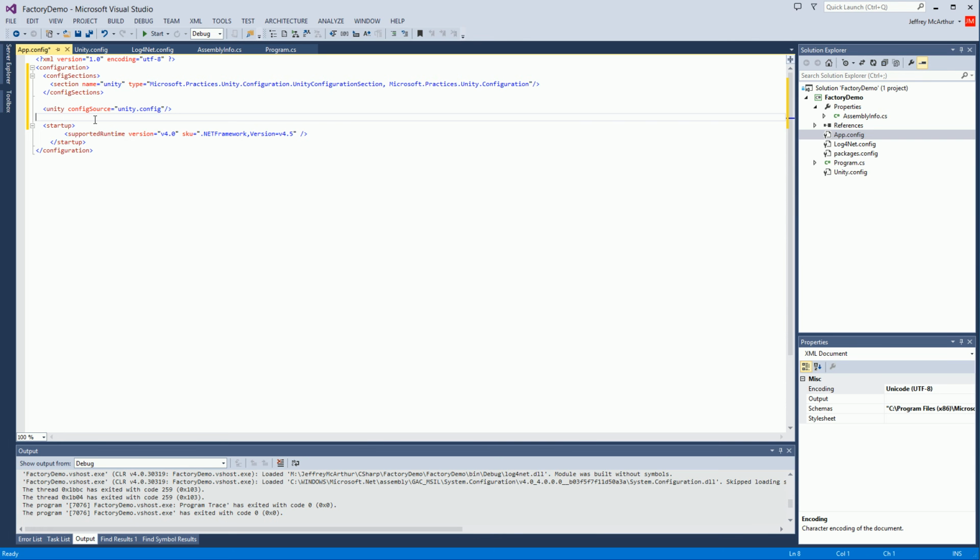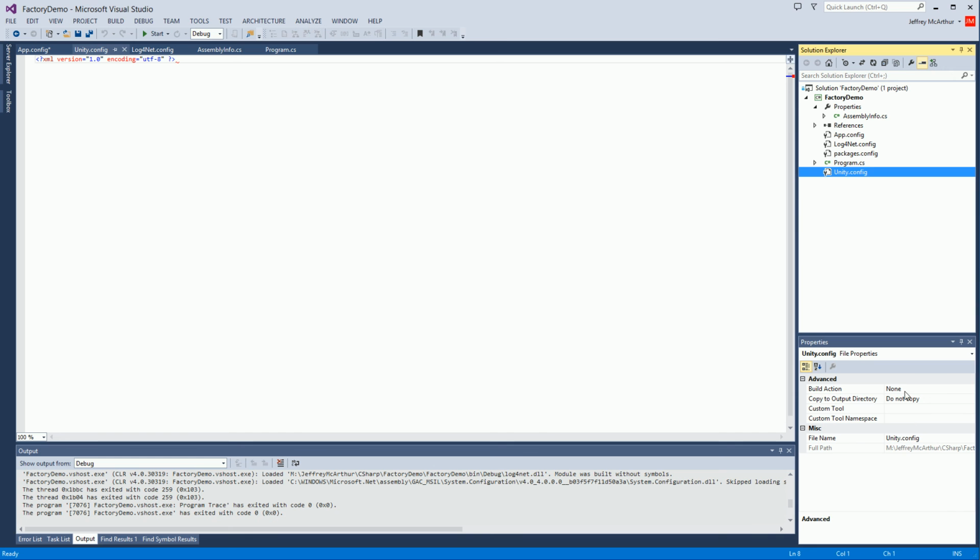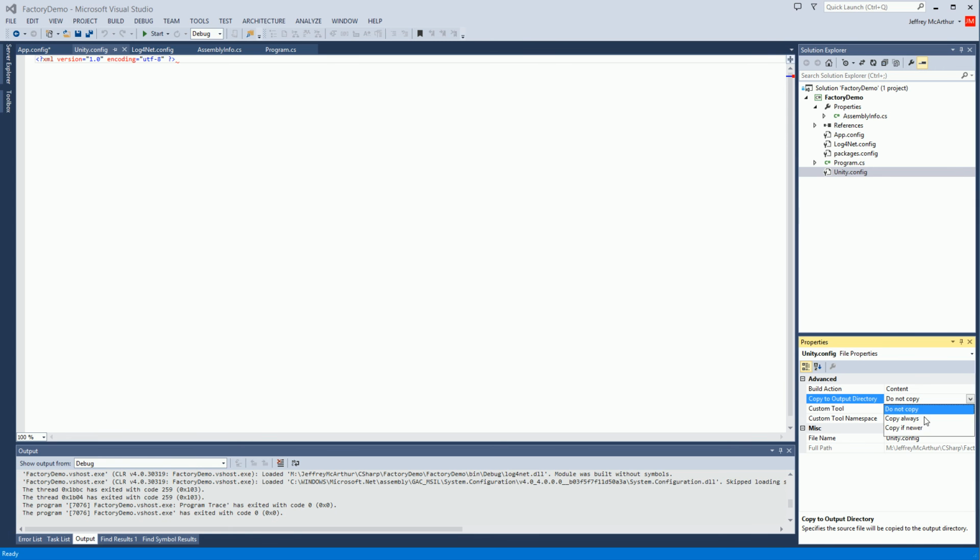So this will include it in there. So we have the Unity config file now. Notice again the build action isn't set, so we need to make that Content, and I do Copy always. So that's there. But we've got to configure it.